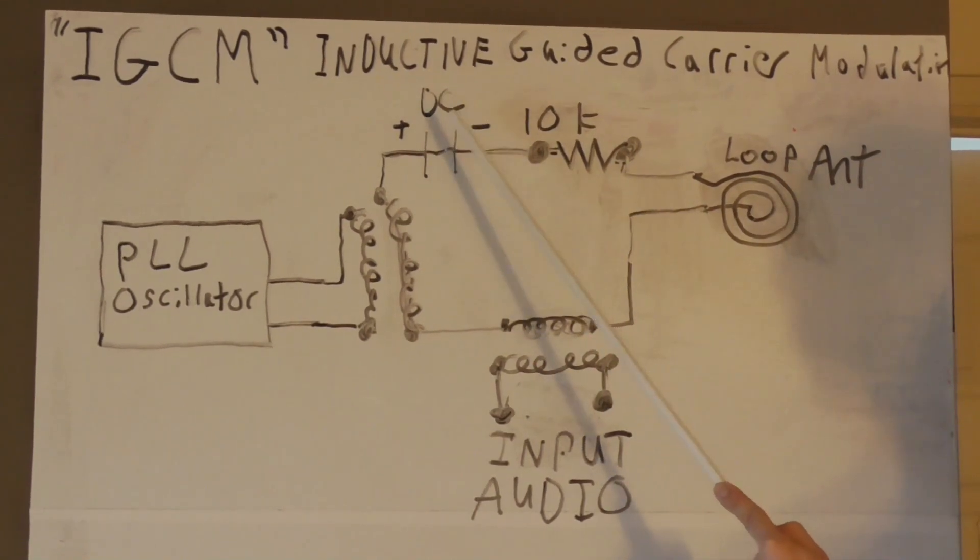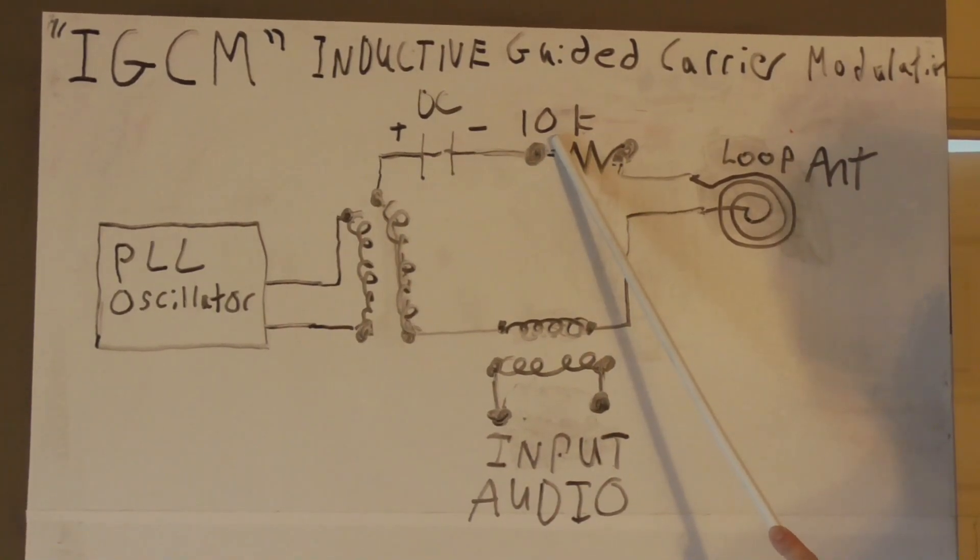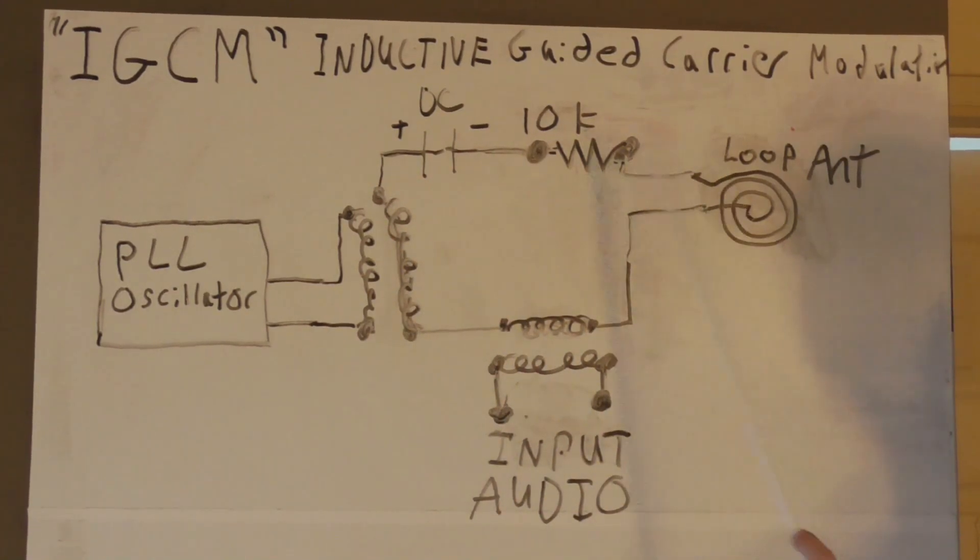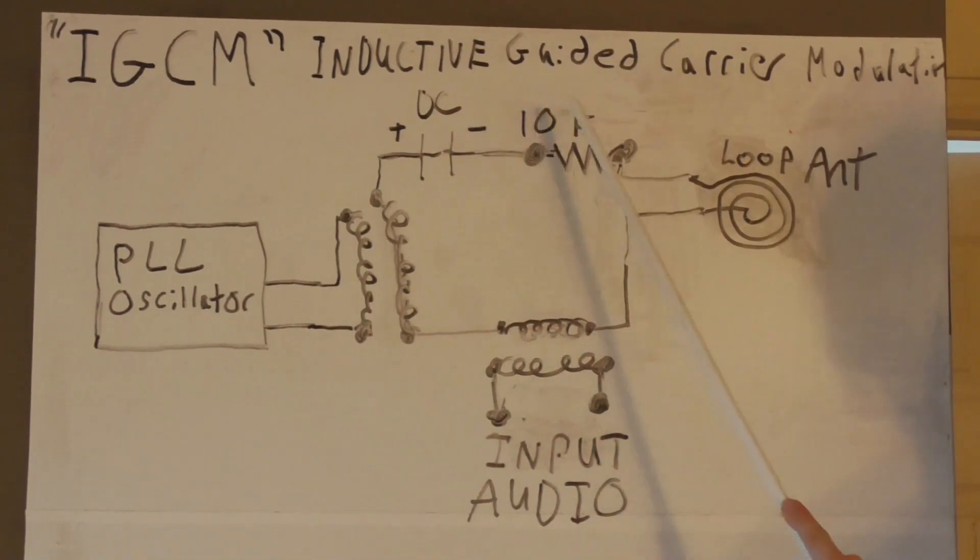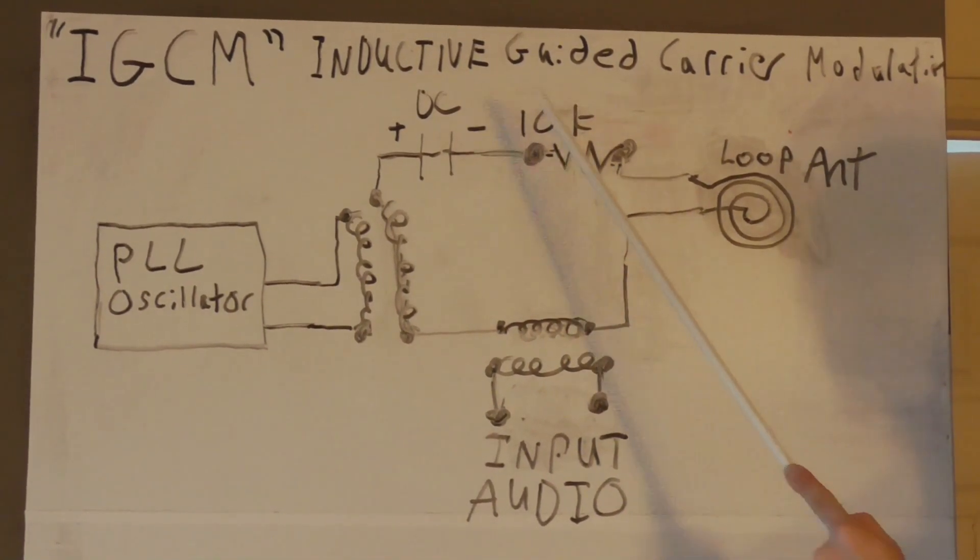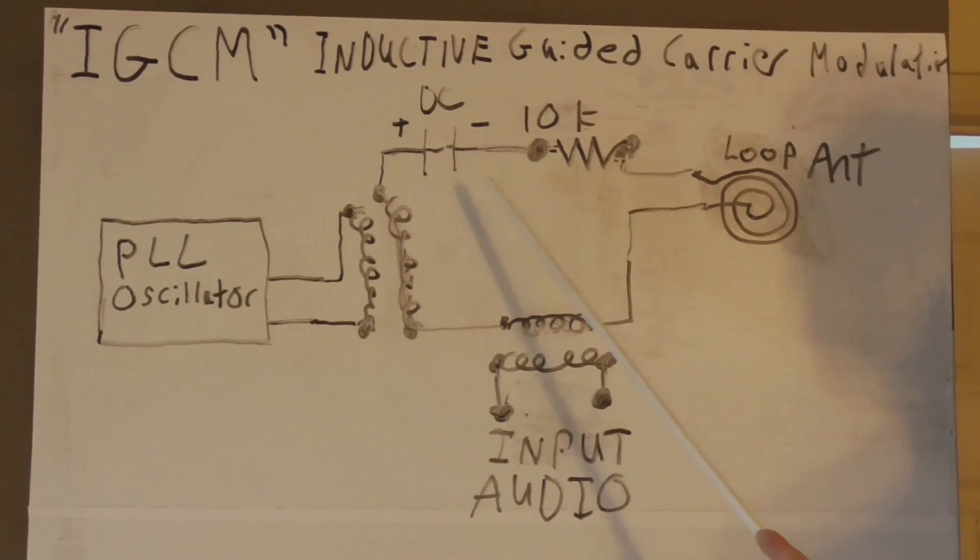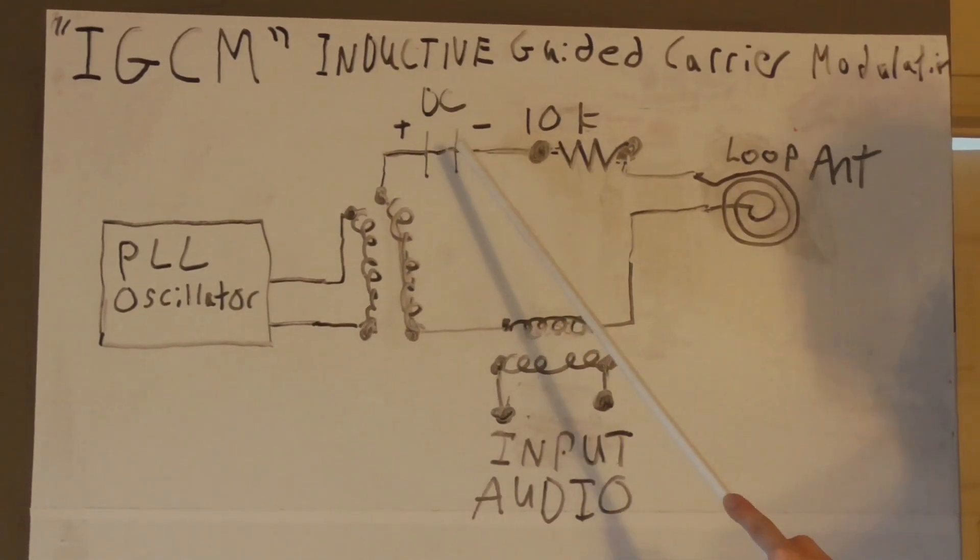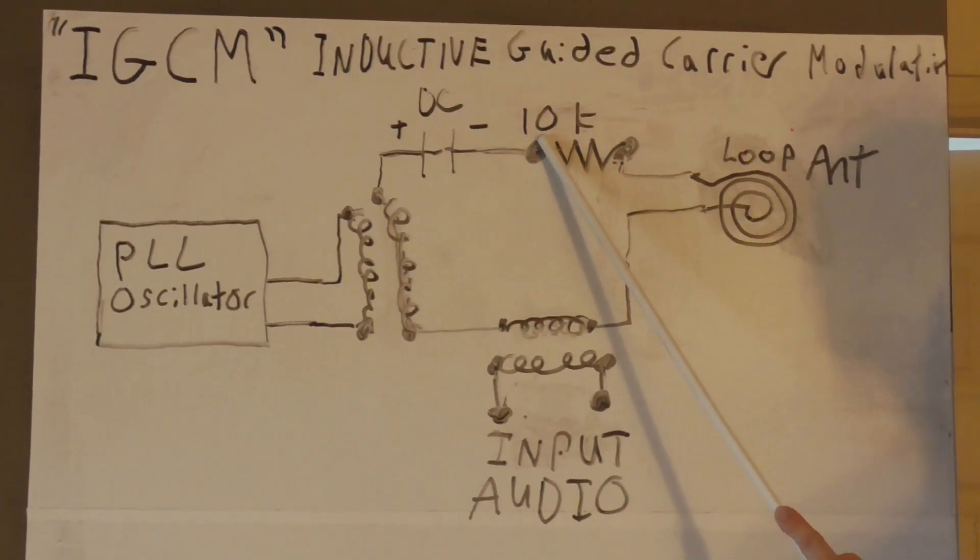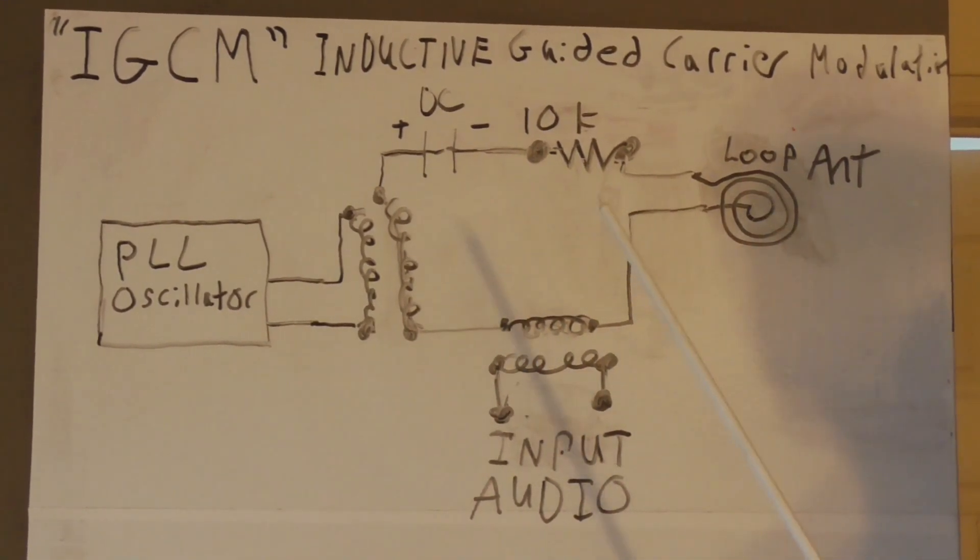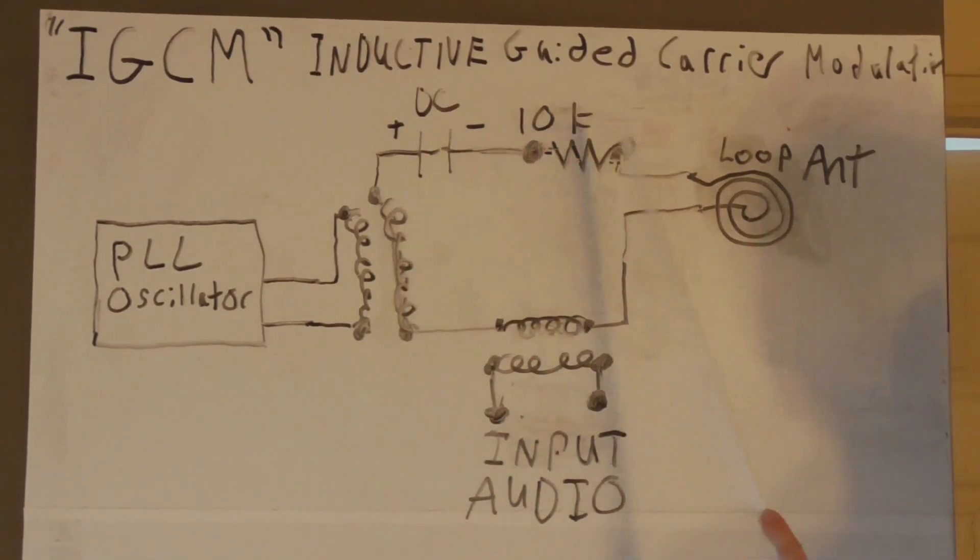This is not the kind of dead short ideally you would want to have, so we have a resistor here that helps protect that so we don't suck all the current out of the power supply. 10k is just a rough value - whatever you're going to use, you're going to have to calculate that and take the inductance of all your loops into consideration and the maximum current of your DC power supply. Carefully choose and make sure the wattage. So if it's a few watts, the protection resistor is very crucial here.